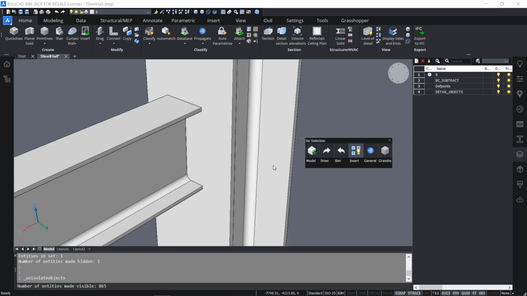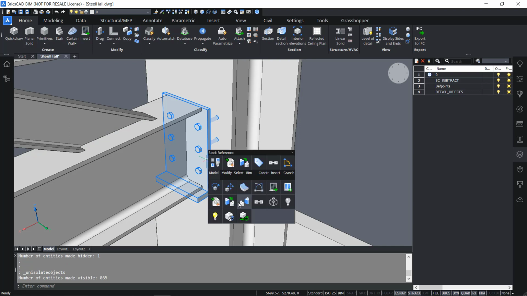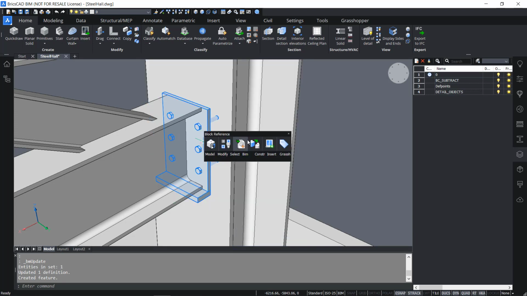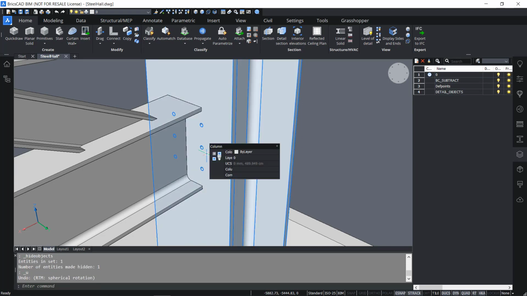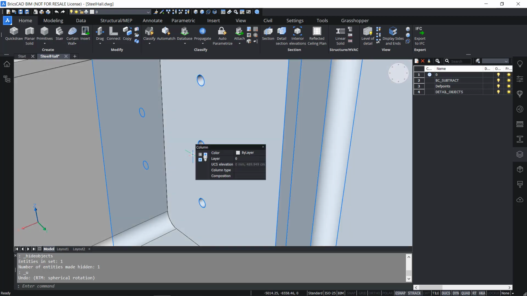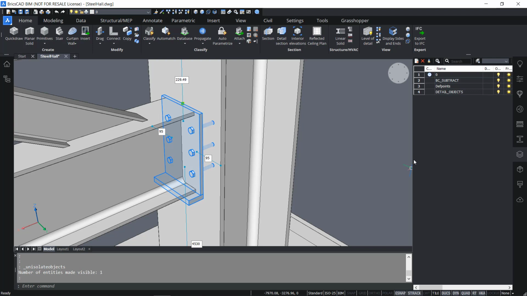So show your component again. And what you now need to do is hover over your component and choose Update Selection. And then it will create features, as it's called. It will create the holes into your column. So if you now hide the entities, you will see that the columns have holes, but these holes are only temporary. If I show everything again, and if I now delete this component, then you will see the column has been restored. So it's a smart hole that's created, and that's what we wanted.